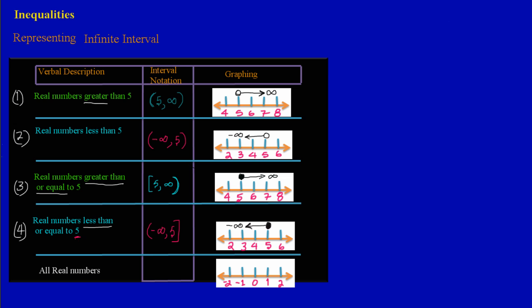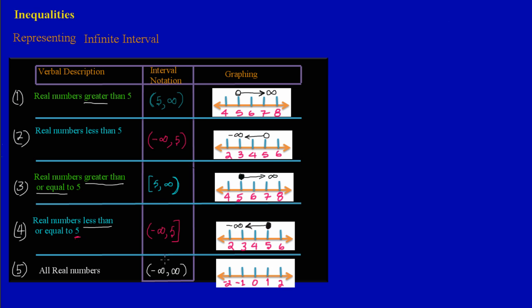Now in the 5th situation, we're asked to show all real numbers. So they need us to show all real numbers on our number line. If they're asking us to show all real numbers, it simply means I am going from negative infinity to positive infinity. So I'm going to use my parenthesis here to represent that. Open parenthesis, negative infinity, comma, positive infinity. And again, since I'm using my infinity sign, I must use parenthesis, because parentheses are used to show that I will never touch these values.